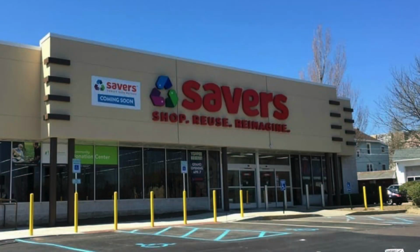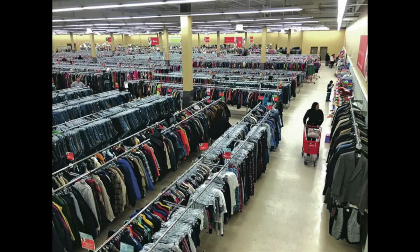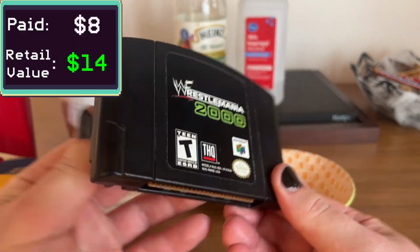A couple weeks ago, I had to do an errand. I was getting some clothes hangers at Savers, which is a thrift store here in Las Vegas. And after I got the clothes hangers, I actually decided for some reason to go into the toys section.